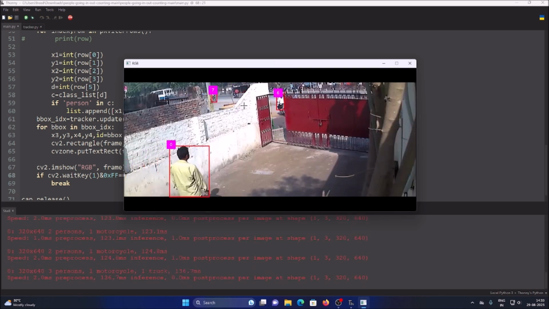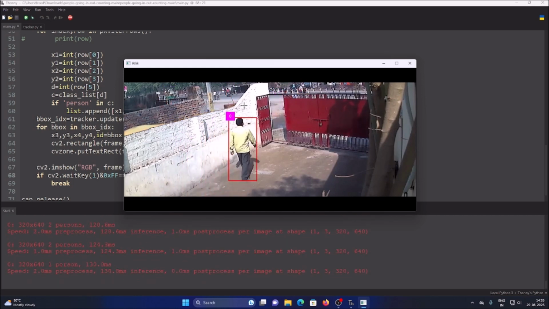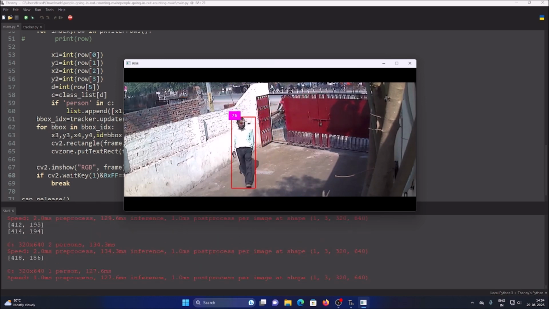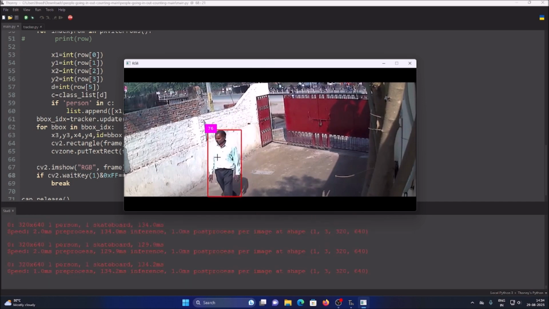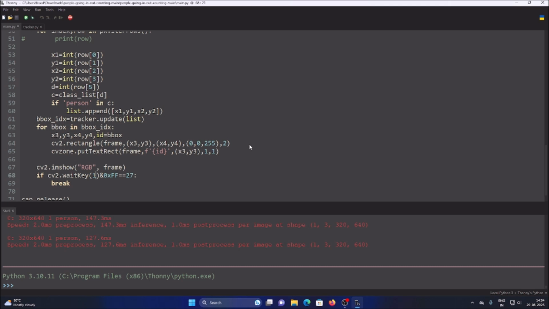Watch, the person is going out. The ID is still there, 0. Now watch this person. He has ID 76, and it is still there, 76, 76, 76. It means our tracker is perfectly working. Simple. So we successfully assigned the ID for each object.